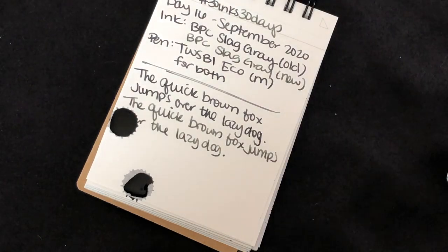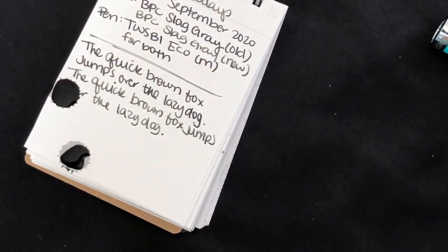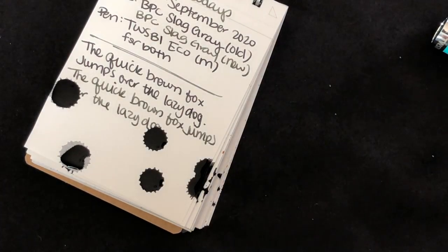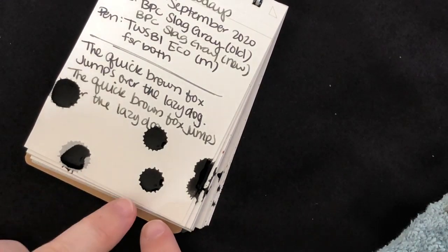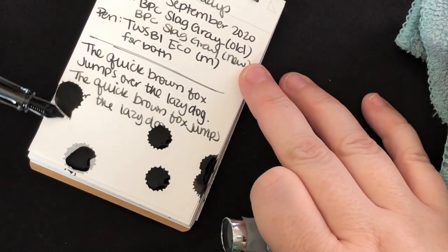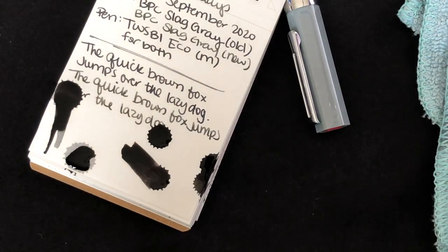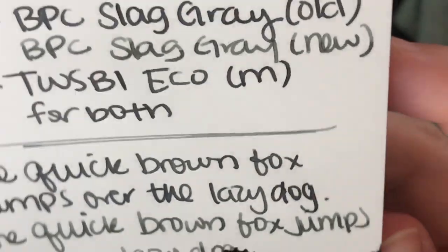Okay. Actually, that was kind of a juicy one, so let me just clean off my nib. I'm going to move this a little bit. Bloop. Oops. Bloop. Again, another juicy one. I was hoping to get a splat that looked like this one so you could see the base color, but it didn't work out like that. So I'm going to spread this out a little bit just so we can see, and spread this one out a little bit too. It's green. Okay, let me set this off to the side so that can dry.